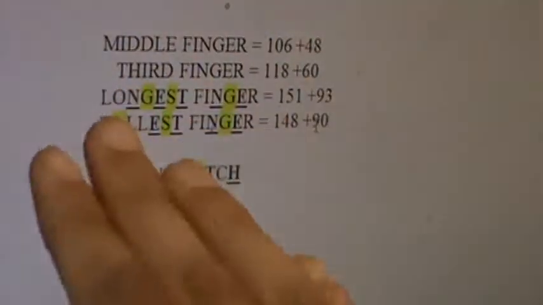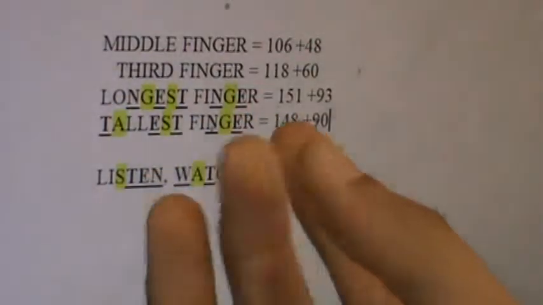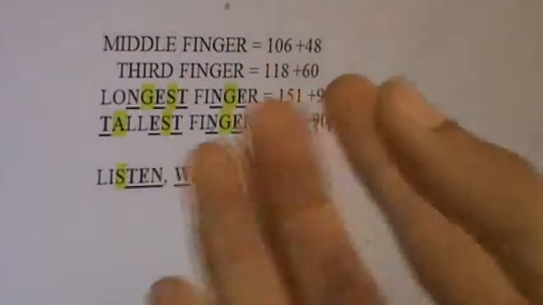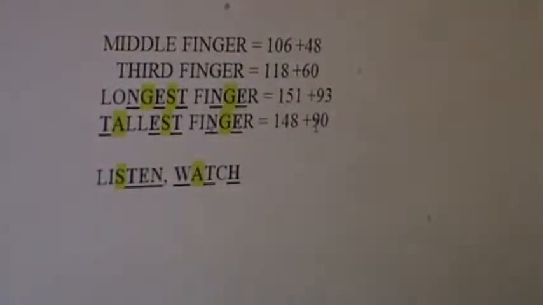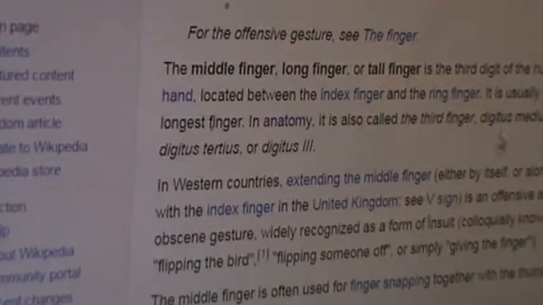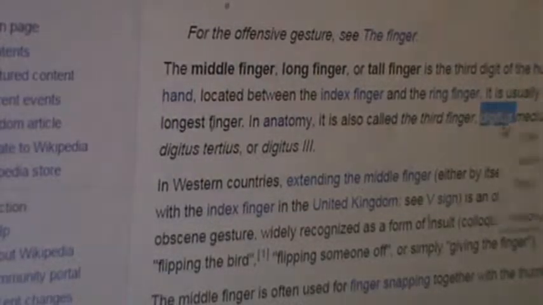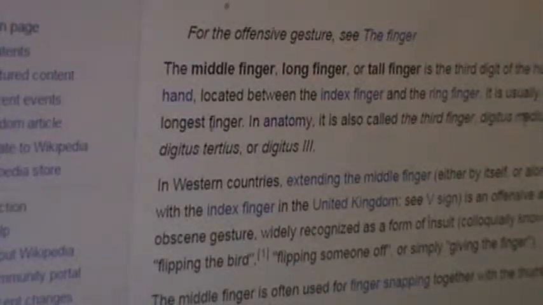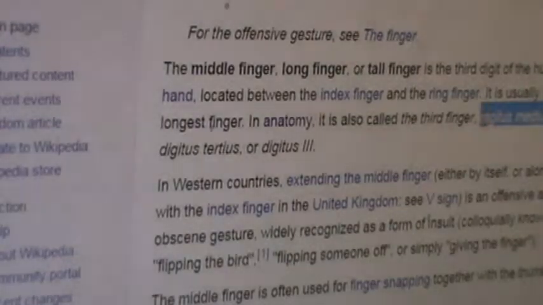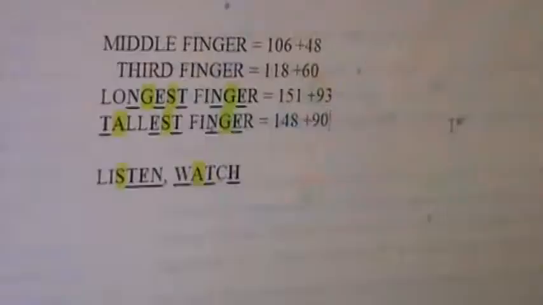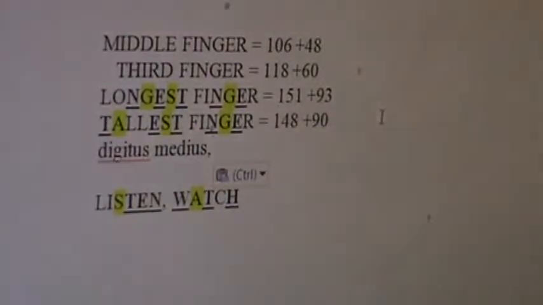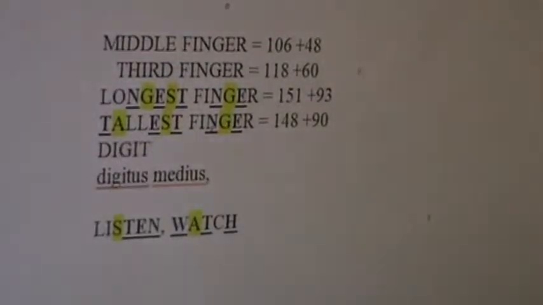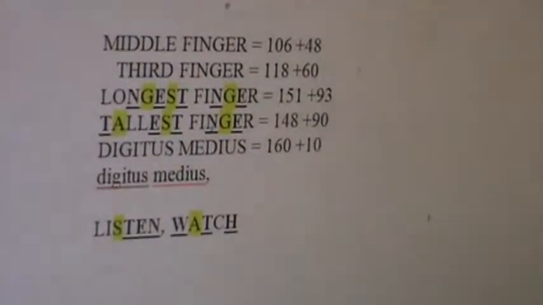The highest finger you have is the third finger, the middle finger, the longest finger, the tallest finger, +1, +1, +1 Father. Wow. Oh man, science. Digitus medius. Well, even that is going to yield +1. Digitus medius. I love it. I love the sound of that. Digitus medius was 160. Now you're going higher in 12s again. Now you're up to +102 from Father.